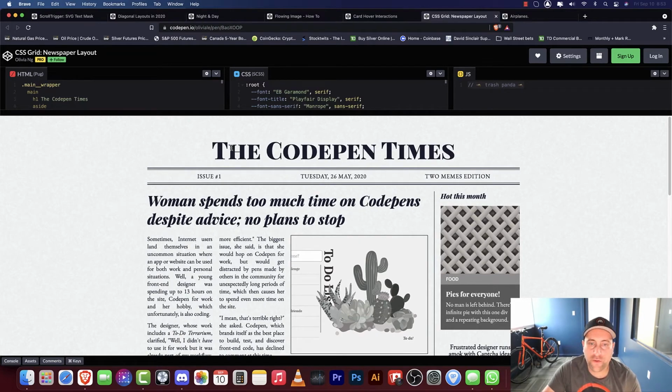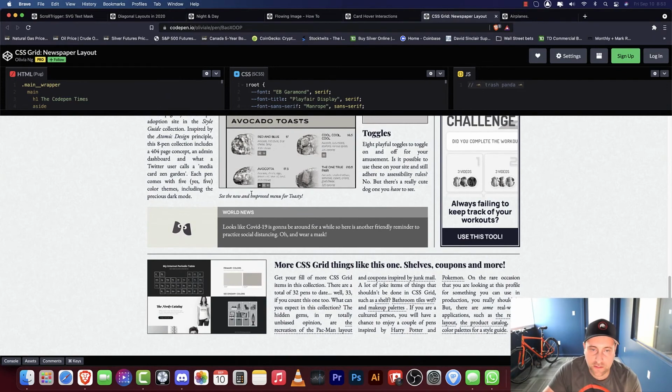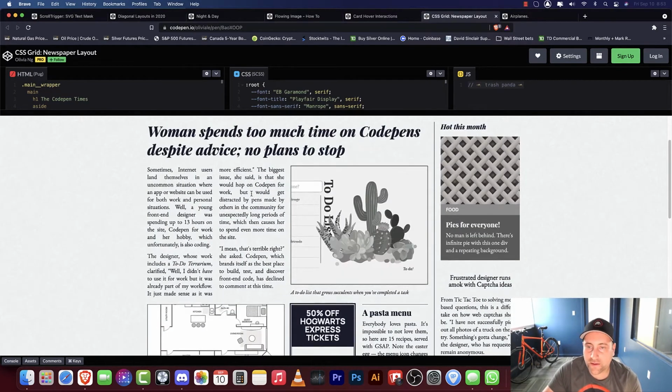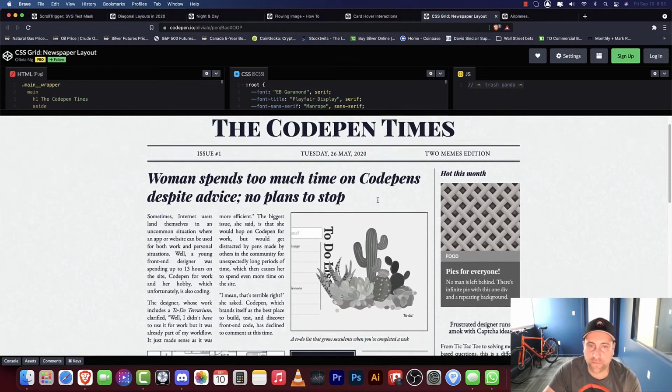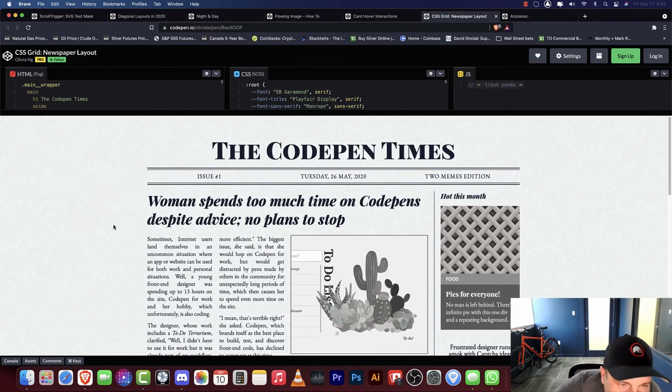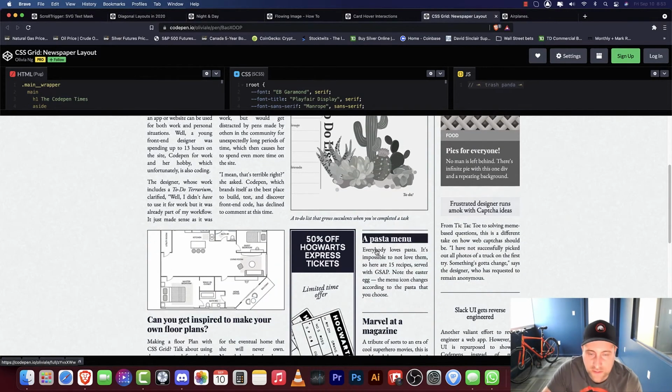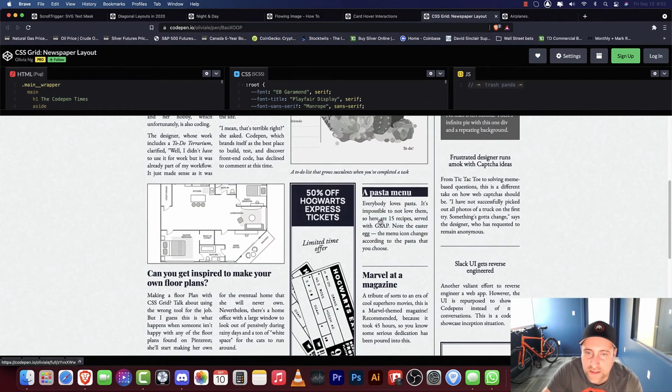If you want a newspaper-like website, wow, I can't tell you how awesome this is. Okay, so first of all, it looks like a newspaper. You can see that the background's some kind of image here. It's not a color, it's some kind of image. I'll look into this, but you can see there's tons of humor in here, right?